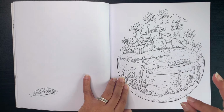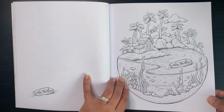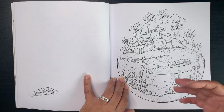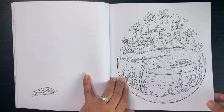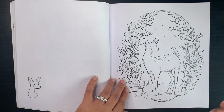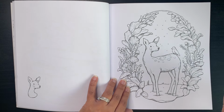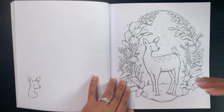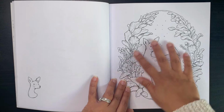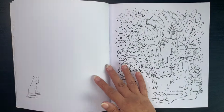I don't know why, but something about the style of line art, it just draws me right in. I just love the curvy style. I like curves. I love this curvy style of drawing. It's just so relaxing, so easy on the eyes. There's no harsh lines. I don't know how to explain it, but it's not very linear and perfect. It's just so nice and flowy. I love this. I actually love a lot of the illustrations in this book.